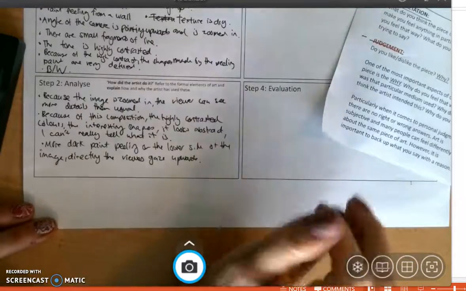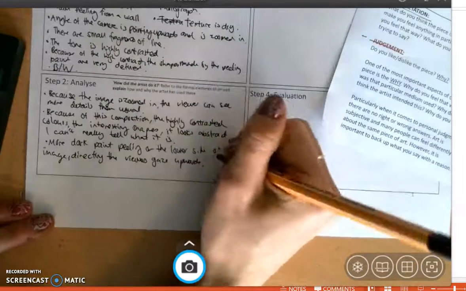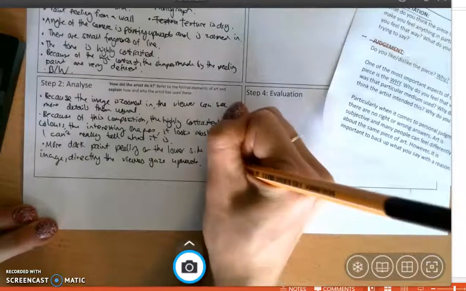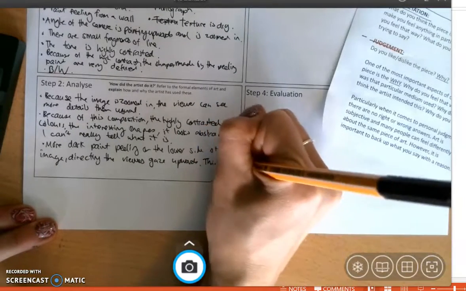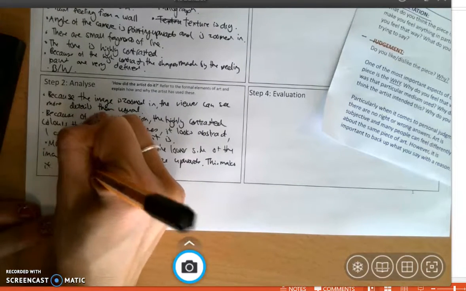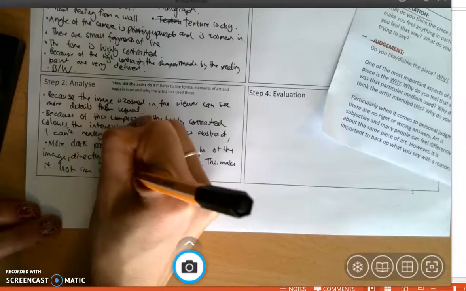And in my opinion, I think this makes it look like a bit of a landscape because your vision's being guided upwards. So I'm going to write, this makes it look like a landscape.